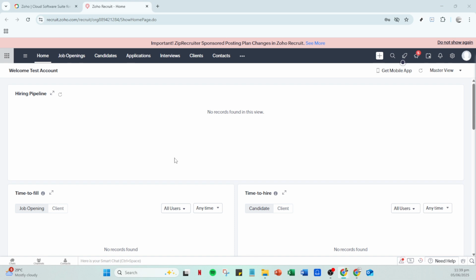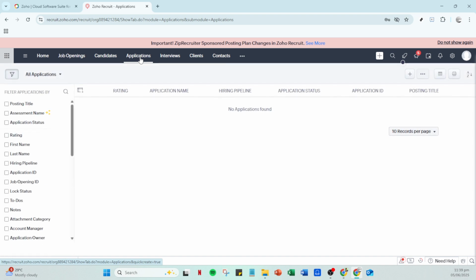Next, look for the Applications tab or section within your dashboard. This is typically where all your job application activity is stored. Clicking on this will bring you to a comprehensive list of all the jobs you've applied for through Zoho. Navigating this section is crucial as it helps you keep track of each application status and make informed decisions about them.